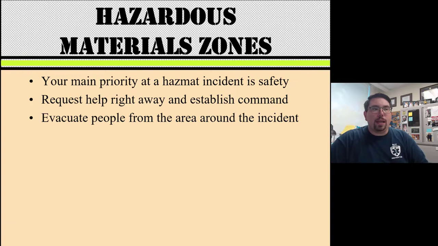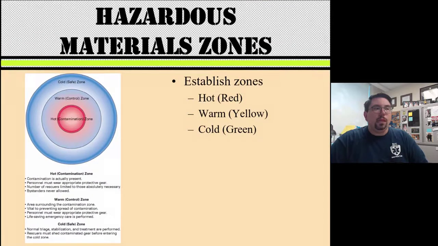Request help right away and establish command if you recognize that it's an emergency hazardous material scene. Evacuate those that you can safely from the incident around you and go from there. We want to make sure that we establish the proper zones for a hazardous material. A hot zone or a red zone is where we're going to see the contamination is actually present.